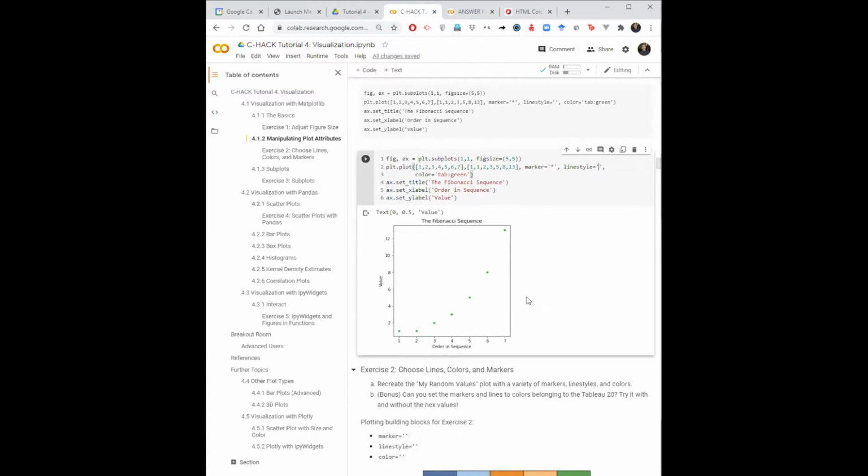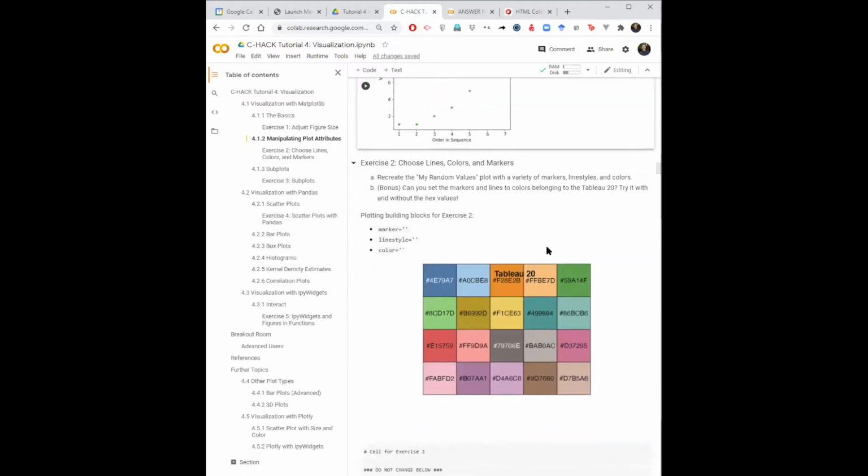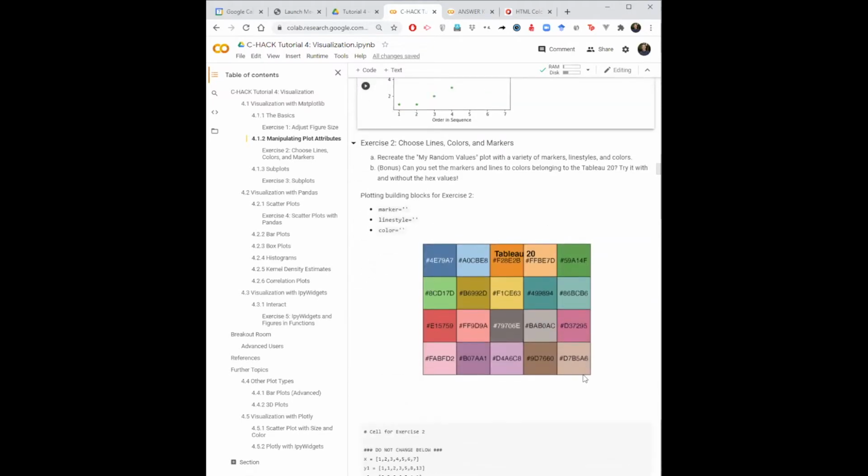That actually is much more pleasing to the eye. That was bothering me, seeing the Fibonacci sequence connected by lines for just the first 8 points or so. Lines are just, you go through early education and you're like, lines are the best. And then the further you get in, you realize there's a lot of insinuation when you put a line. Don't always want them. Okay, so here I've included the hex codes for the Tableau 20.